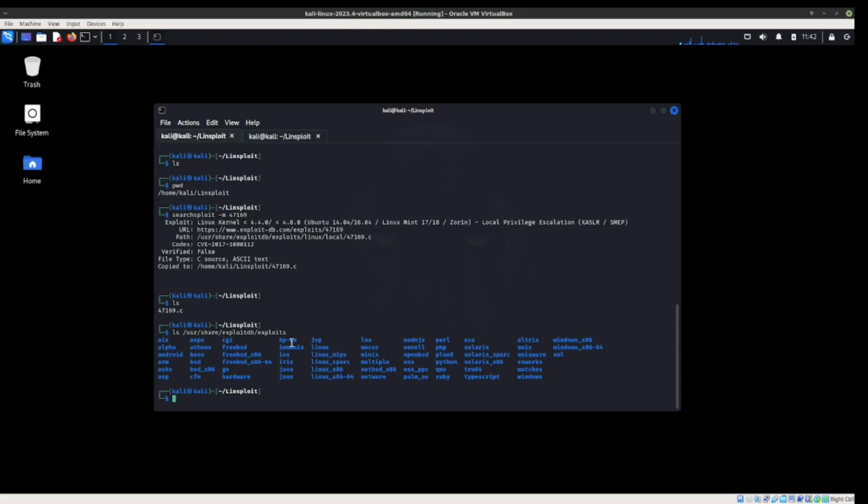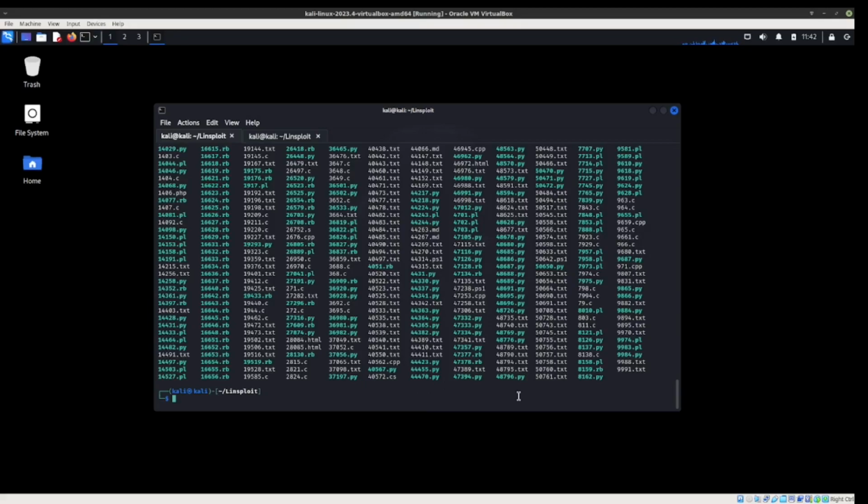if we follow this path, you can see now we've got all these other directories for our exploit database repository. So we've got JSON exploits, FreeBSD exploits, iOS, Solaris, Python, you name it. So let's look at Windows local. And here's all the exploit files.